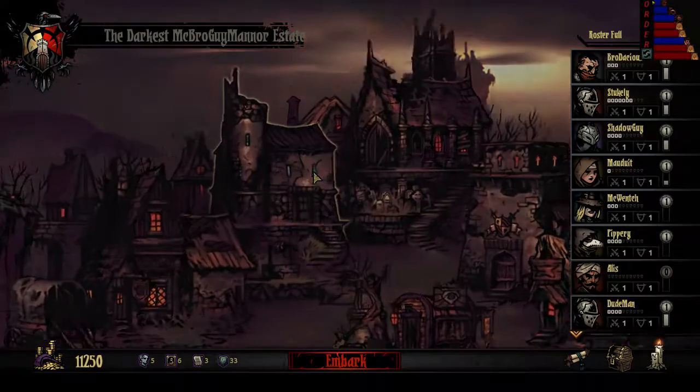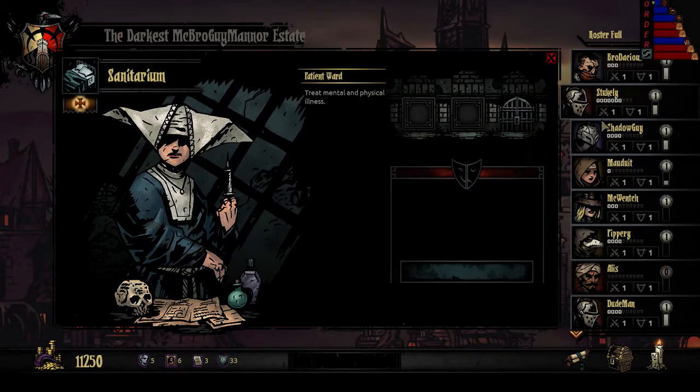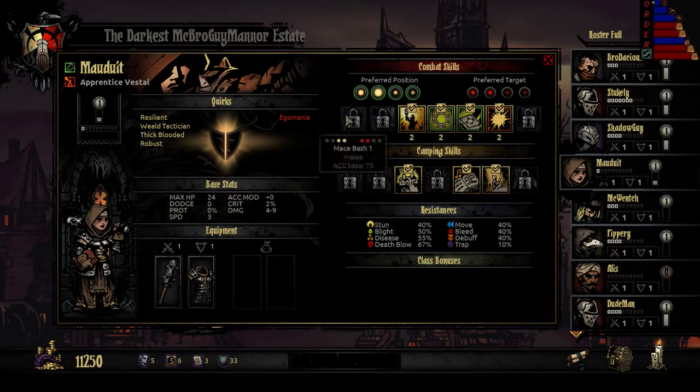Let's see. We got some people done with the sanitarium. We have quite a bit of money. We could do something or another. Egomania. Obsessed with self-worship.